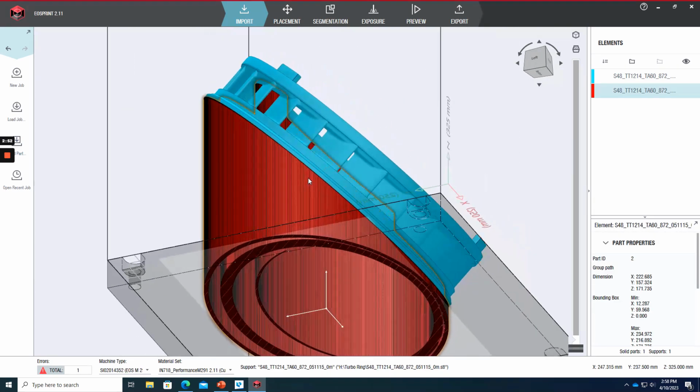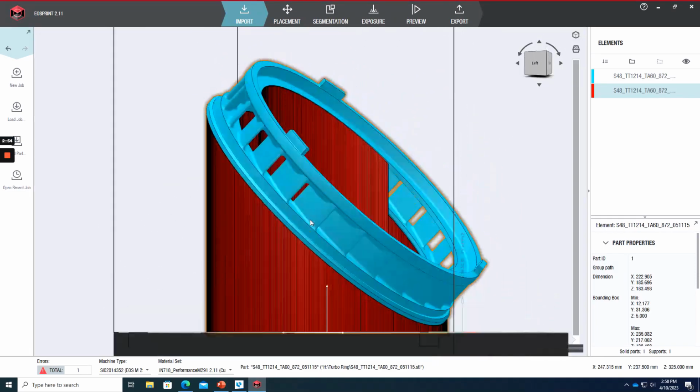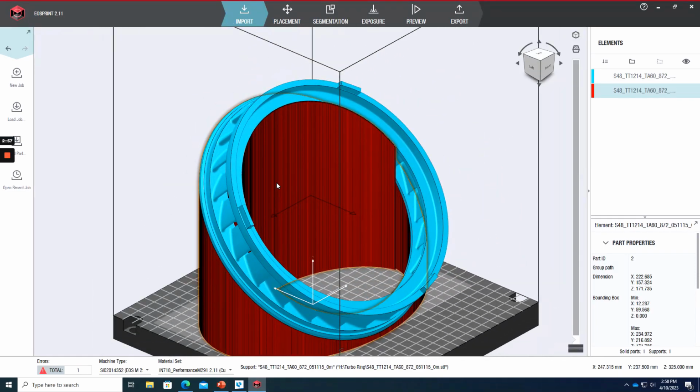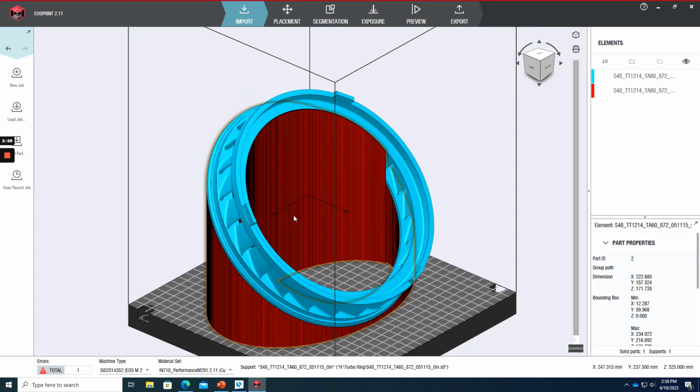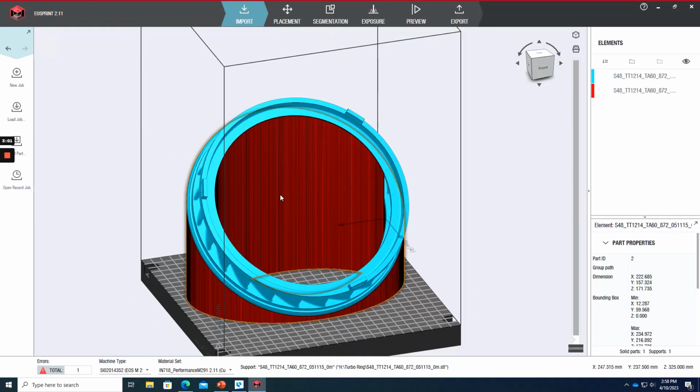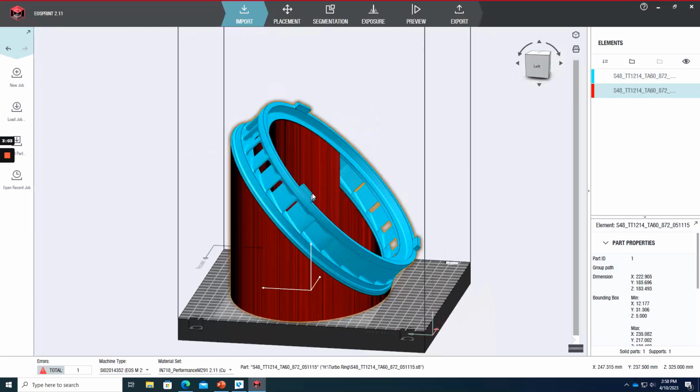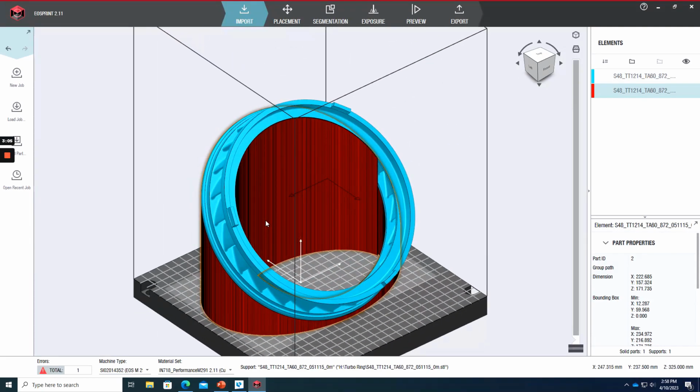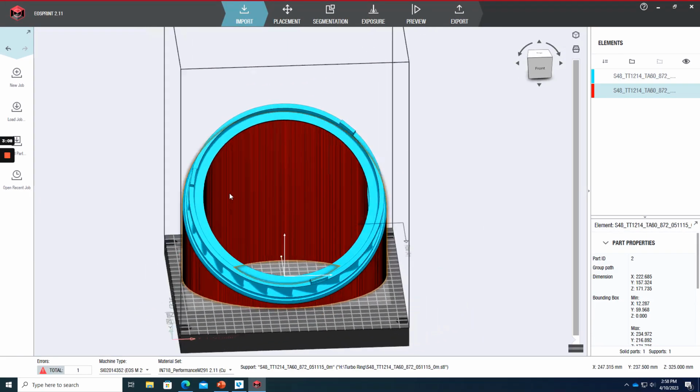These are the parts that we made using Magics, or that we positioned, and these are the supports we made in Magics. You can see how the part is imported in the same position and orientation as it was saved in the Magics software.